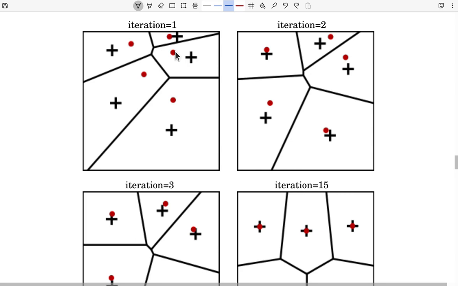So for these initial centroids, points are assigned and the clusters are organized, and for each cluster we now recompute the centroid. The cross indicates the recomputed centroid.